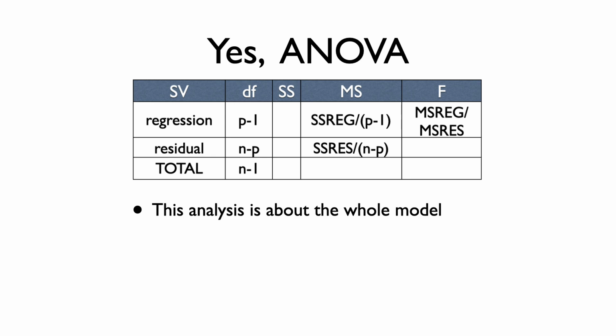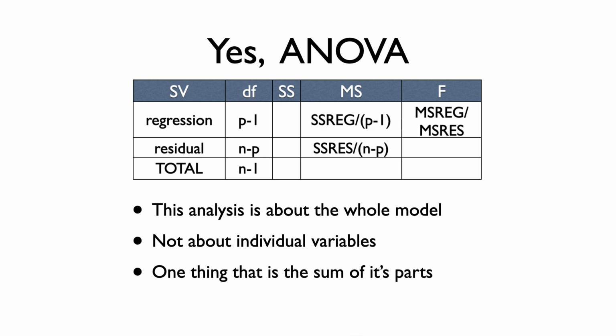And this analysis, by the way, is the whole model. So if we're thinking back to my acquaintances, cigarettes thing, of course those 4 variables would explain a significant amount of variance, right? All together. This isn't about individual variables. This isn't saying time to first cigarette in the morning or the number of years smoked are important. This is saying the whole thing together is explaining a significant amount of variance, and in that case, in the variable cigarettes per day.